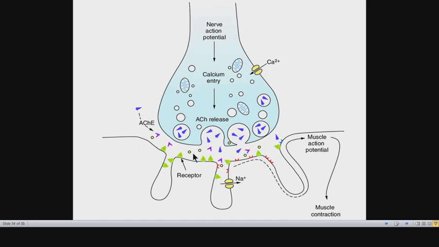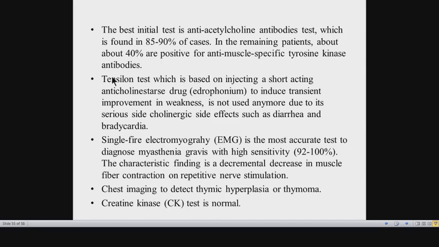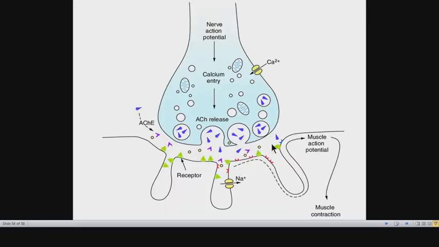This is an important point. Less activation, less than normal activation of acetylcholine receptors will lead to weakness. And this is what happens in myasthenia gravis. لكن at the same time, إذا كان في overactivation, overstimulation of these receptors, this will also lead to weakness. But due to that reason, there is an enzyme here called acetylcholinesterase, which will break down acetylcholine. And it will prevent overstimulation and overactivation of these receptors in order to prevent weakness. عشان يكون الactivation controlled. But this enzyme معناتها it will shorten the half-life of acetylcholine.